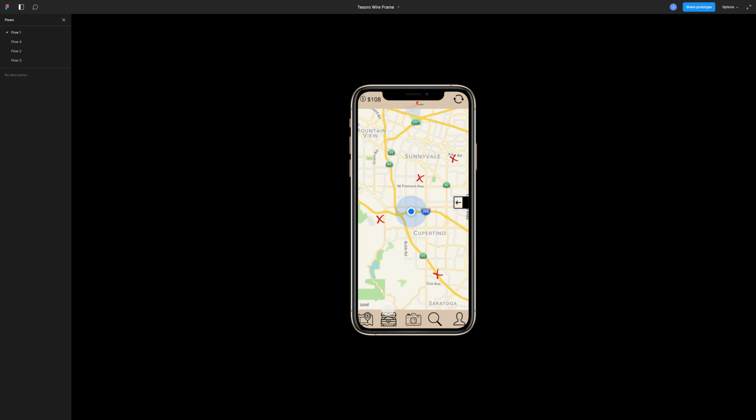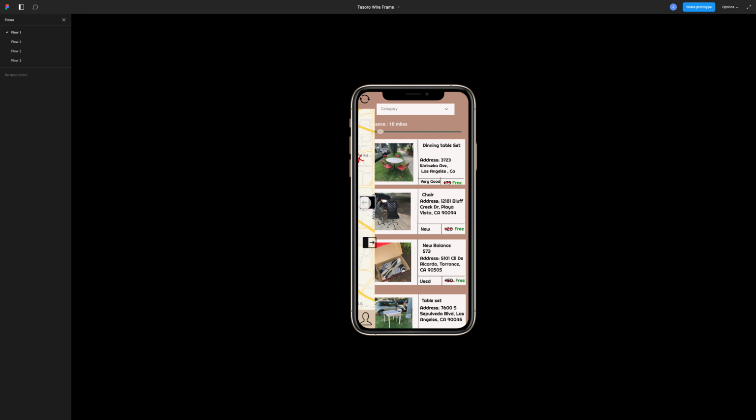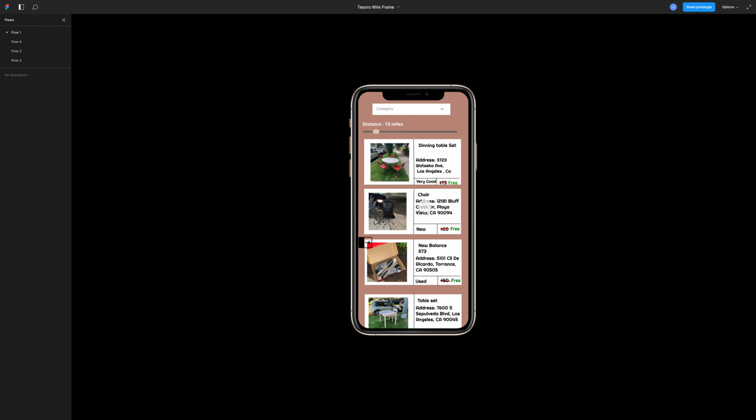So let's get started. As soon as the user would open the app, we would immediately see the treasure map amidst their location. The X's would signify the different free items that have been left out on the street. You would be able to click each X and get a preview as to what items have been left out. We have several buttons here. We also have a sliding screen which allows us to get a scroll through feed.